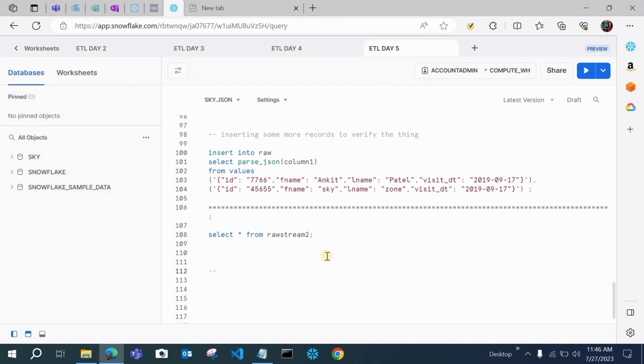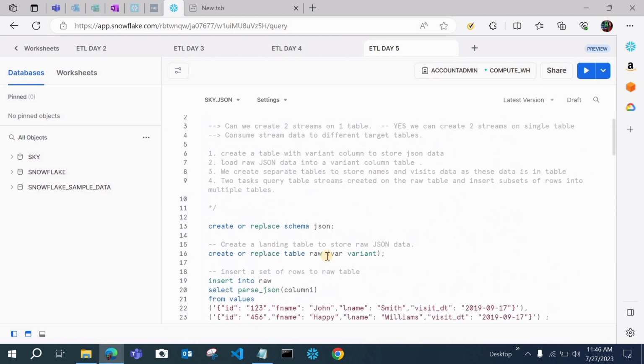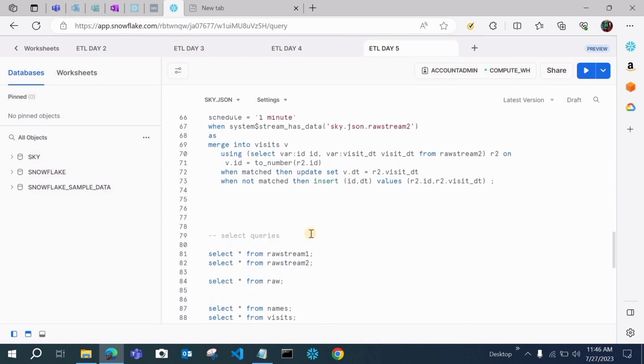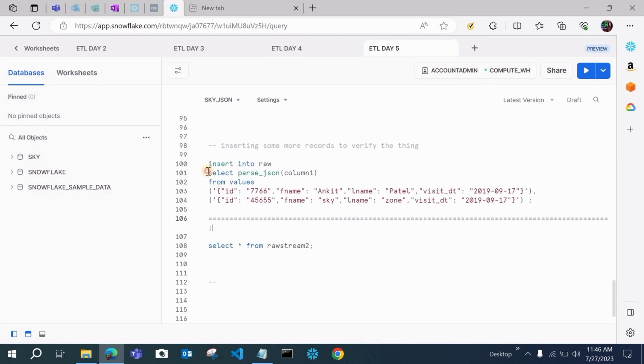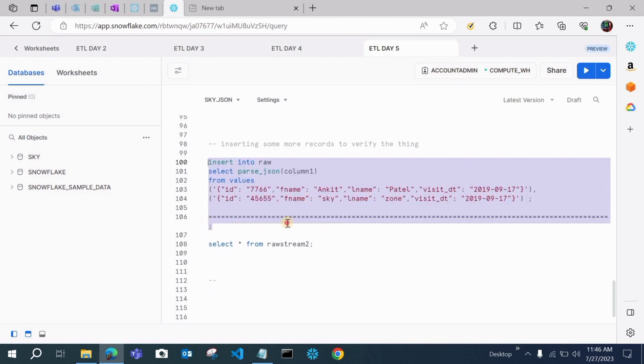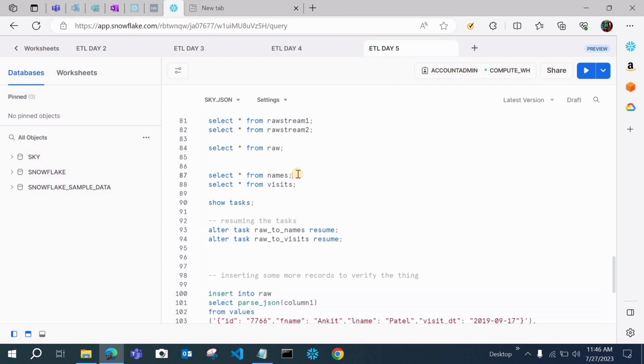You can perform the same thing with continuous data loading. Here we are inserting the data manually only, and the rest of the things go automatically, because we have scheduled this task for 1 minute. We insert the data in JSON format, and we get that data in tabular format.